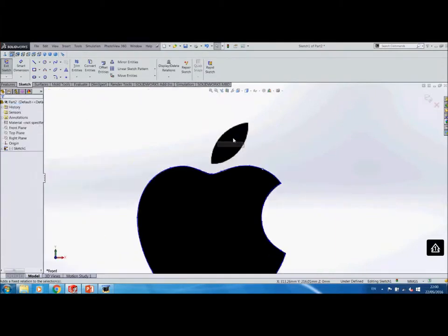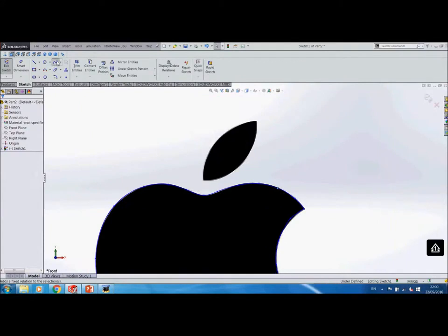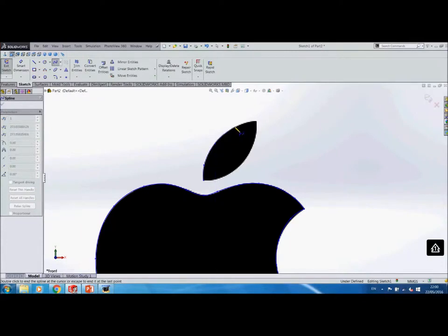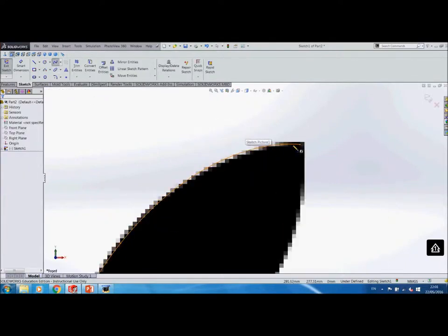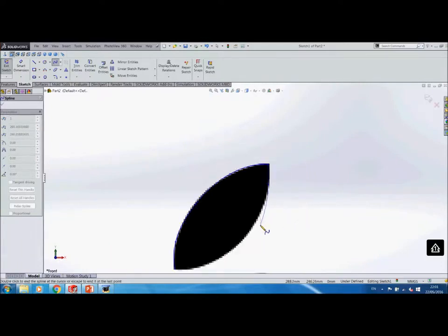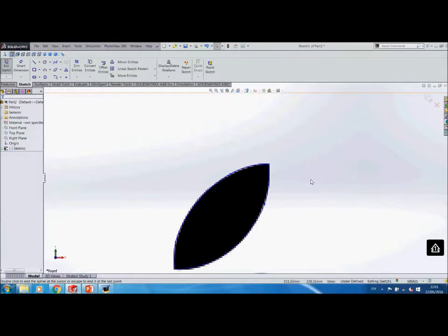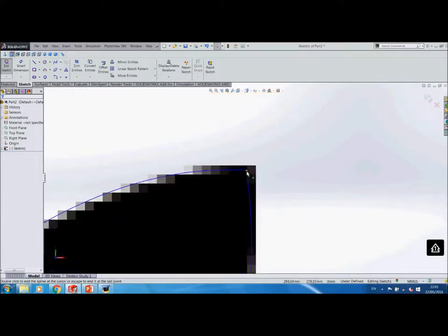That leaves me now with just a leaf to do, so I'm going to use a spline tool again and drop along that. Like I said, depending on the image that you're drawing, you can use any of the sketch tools really to draw it, but it must be closed contours, that's the important part. And if I look at this here, I've gone somewhat inside here, but I'm not terribly worried because I'm going to close that contour there and complete the spline in the lower half, and then I can move the point, and you'll see that happen here. Zoom it in, see where it's gone.